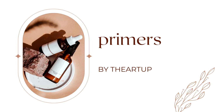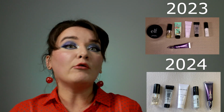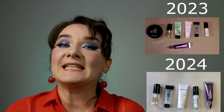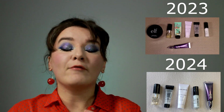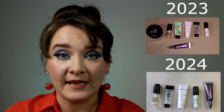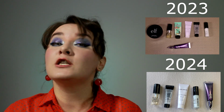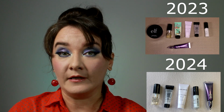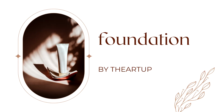Today, we're going to sort through my beauty stash and start planning my 2024 makeup journey. Let's dive in. I used to have 7, now I have 5. And Hourglass Whale is on its last leg, so I bet I will finish it by the end of the month. I have oily and textured skin, so smoothing primer is a must for me. I cannot skip it in my makeup routine. I think I can refresh this category by the end of the year.